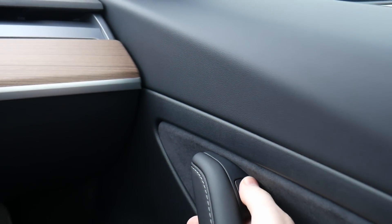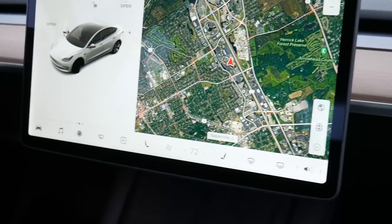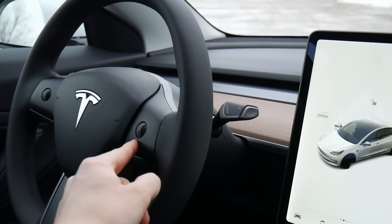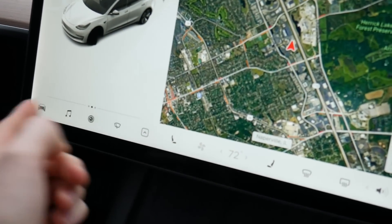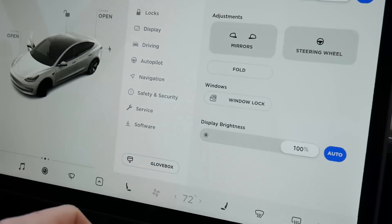As a passenger, I can't access the glove box at all unless the center display is turned on. Because we don't have a driver, it has automatically turned off. To get it to turn on, I'm just going to open the door a little bit — now we have access to that center display. To open the glove box, we can either use the manual controls to give the vehicle a voice command, or find it in the settings screen by hitting the car icon and going over there.